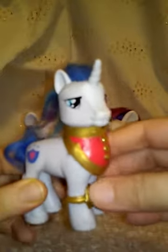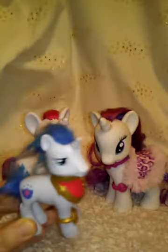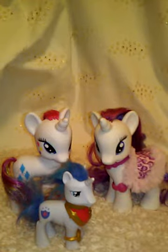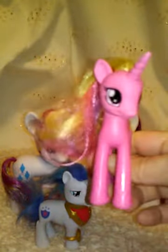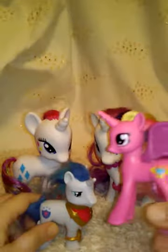But yes, what would Shining Armor, this unicorn, be without his special surprise guest? I know I said I was just doing unicorns, but if I show Shining Armor, I have to show Princess Cadence. Yes, this is Princess Cadence, and she is not a unicorn, she is a Pegasus. A Pegasus has wings. Is she an alicorn? I can't remember. If you know, leave it in the comments, because I'm not sure what an alicorn is, but I don't know if Pegasus have the horn and the wings. I think they do, but she's super cute, and I wanted to show you together.